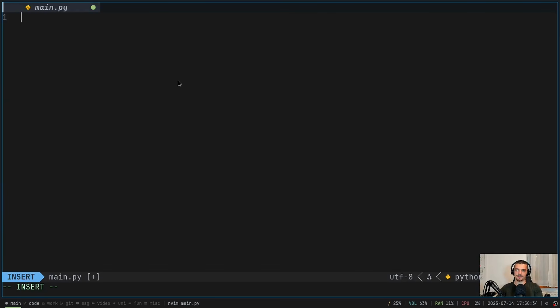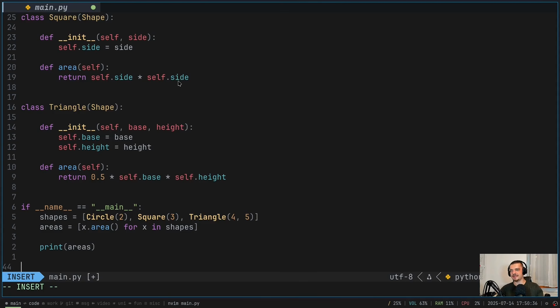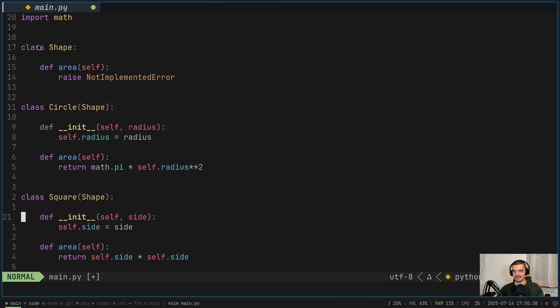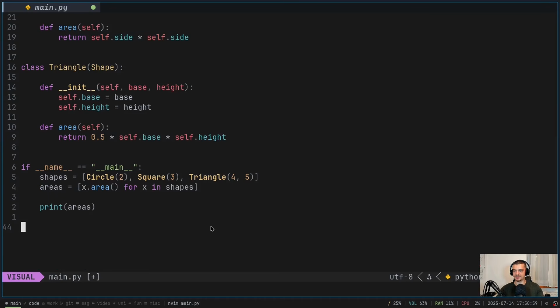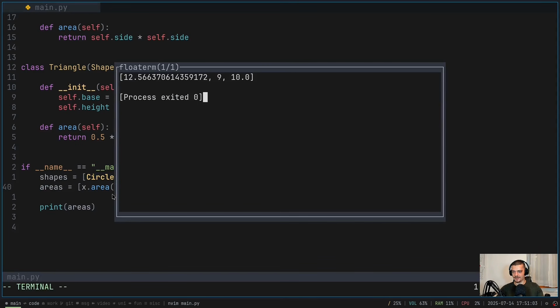And then we also have something called polymorphism, which basically means many forms. The idea is I have a class like shape, which implements or actually does not implement the area method. And then I can have circle, square, and triangle inherit from shape. So shape now has different forms, literally, actually. And the area method is overwritten in all of these implementations. There's a different way to calculate the areas of the different shapes. But in the end, I have these shapes here, and I can just call the area method, and we get the areas calculated in different ways.